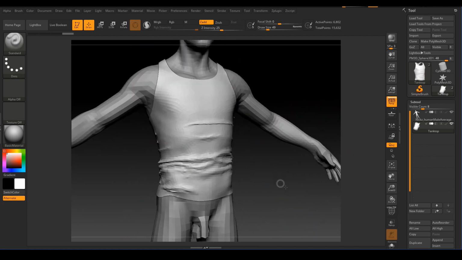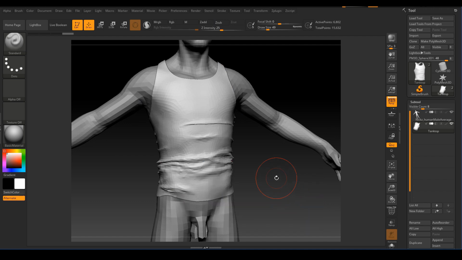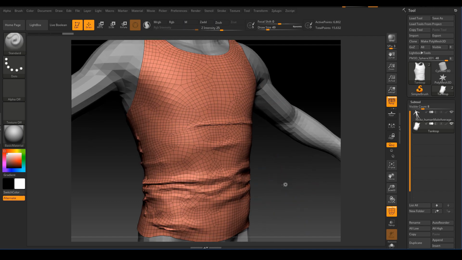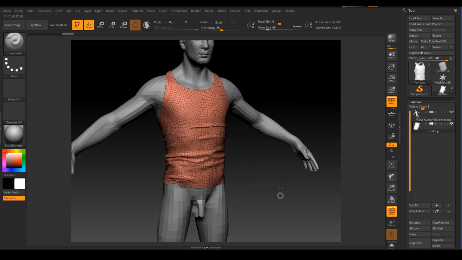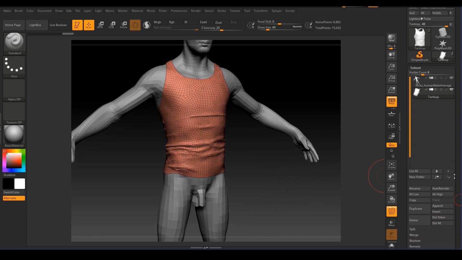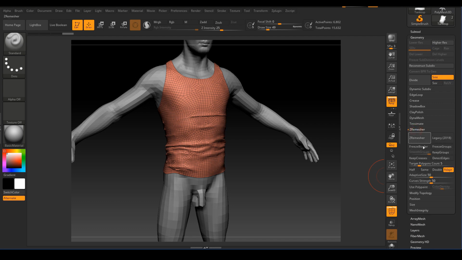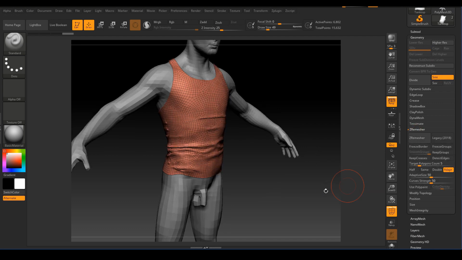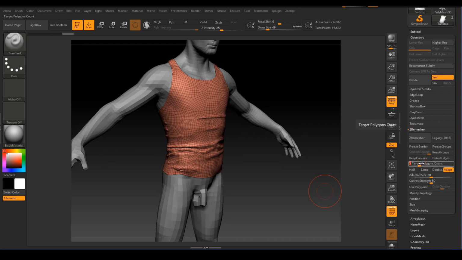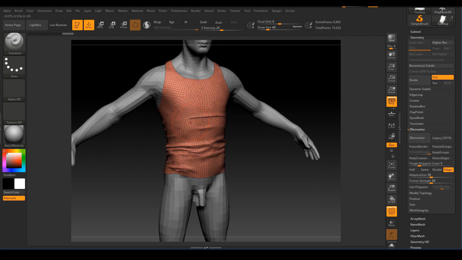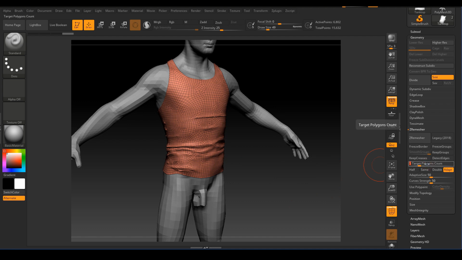And what we need to do is zero mesh this. Right now the geometry is not really clean. So let's go to our geometry, let's go to ZRemesher. And for the target polygon count, I like to increase it to a higher value, so when we zero mesh this, we could keep as much detail as possible. So I'm just going to set the target poly count to 8, that's fine. And I'm going to click on the ZRemesher button and just wait for a bit.